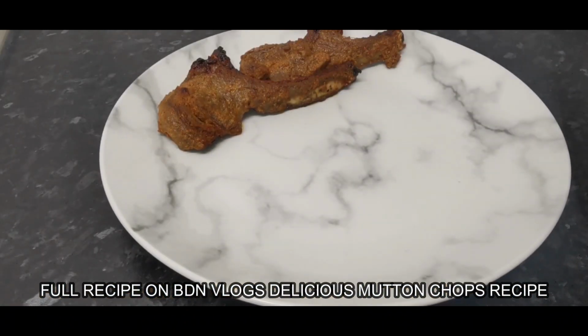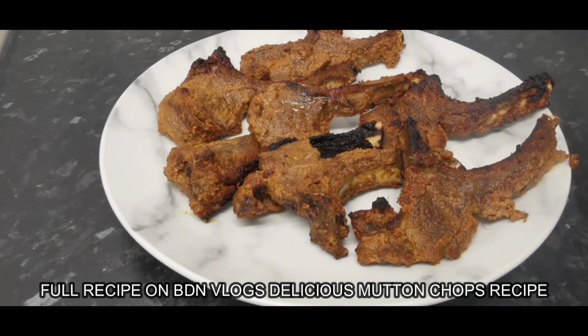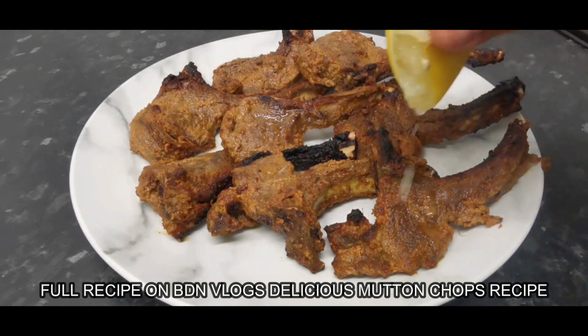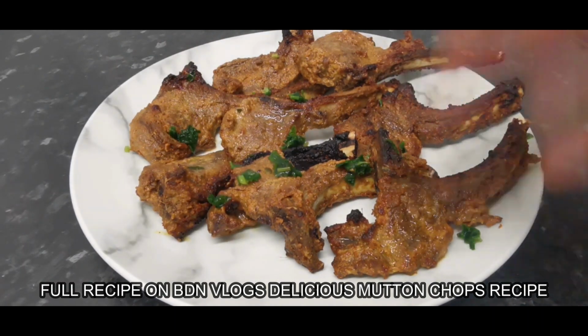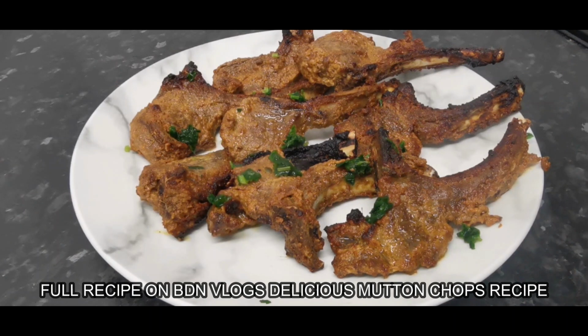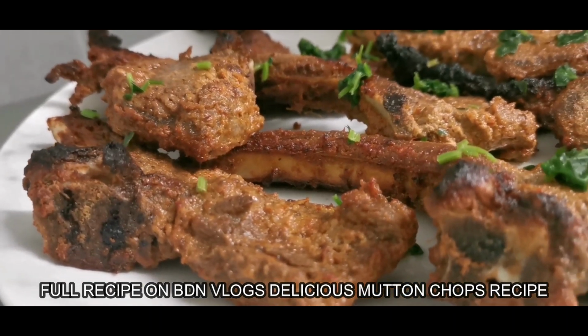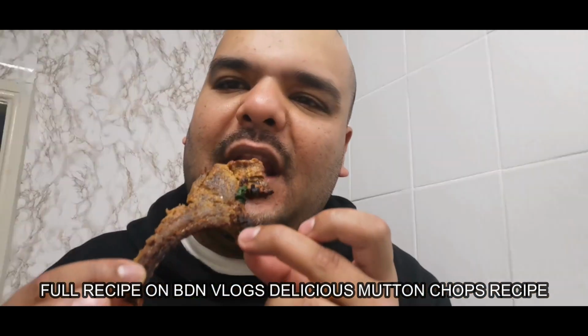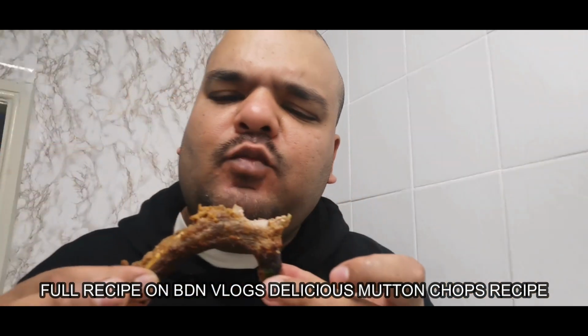So here the mutton chops are ready. Just garnish them. You can have this with pitas. You can have it with naan. You can have them on their own. You can have it with rice. It is what it is. It's another simple but one of my favorite recipes, the mutton chops. Juicy, Lucy, dosta, big bite on that.